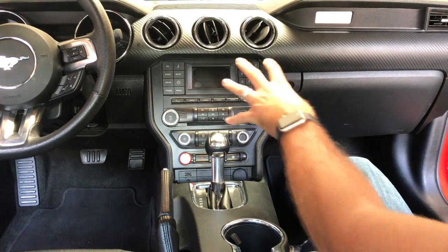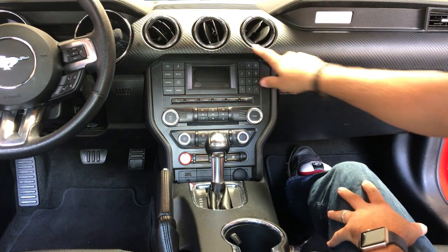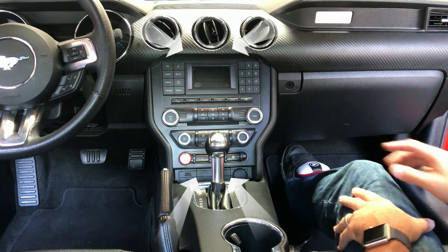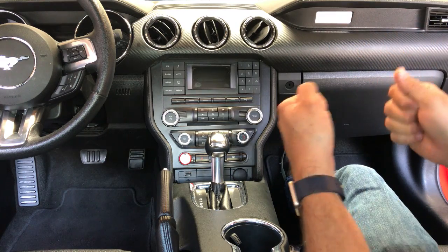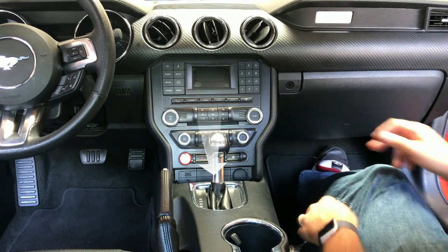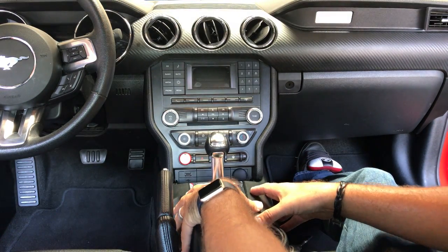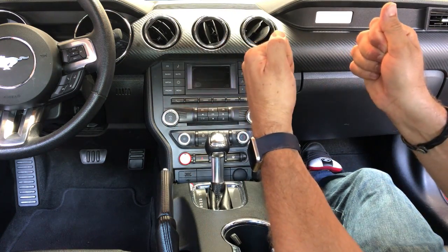For the first part of the install we're going to pull the old dash piece out. To do that we're going to pull this air vent piece off which just snaps off. There'll be two 7mm screws behind here. We'll pull off this little panel here and there'll be two more there. Now the instruction manual is all it says, but what I found out is it's a little bit of work to get that dash piece out, so if we take the two 7mm here and snap off the two side panels on the center console, there will be two 7mm there as well. If we pull those out it'll give us an opportunity to pull this top center piece of the console back just enough to help pull that dash piece out.